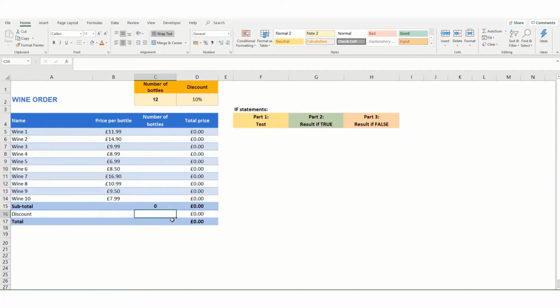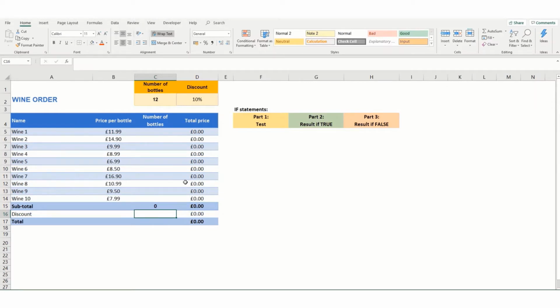In today's video, we are going to take an introductory look at the if function in Excel. Now, if is a really useful function to understand. It's got a lot of uses, particularly when combined with other functions. However, in its most basic form, what it does is you set Excel a test. So, for example, if something is greater than, then you have one result if that statement is true, and you have another result if that statement is false.